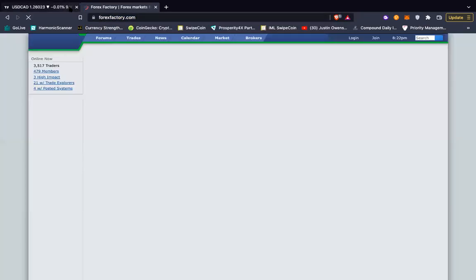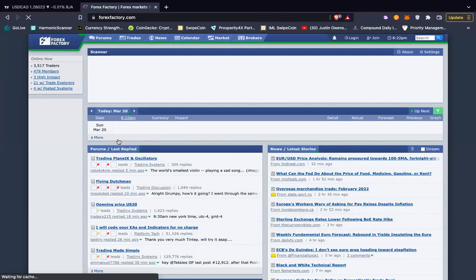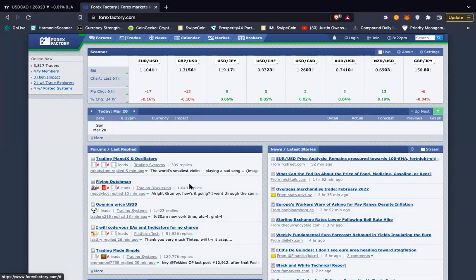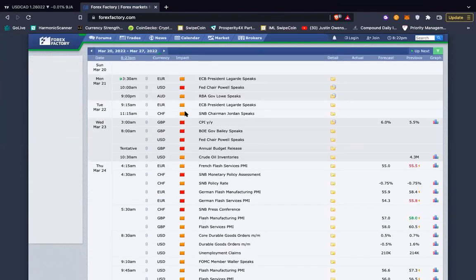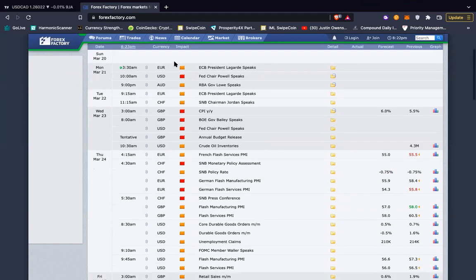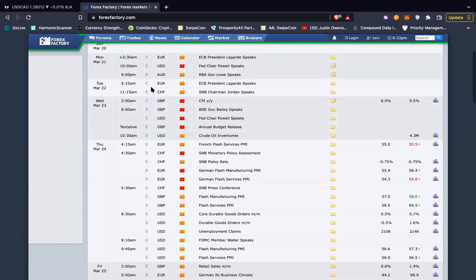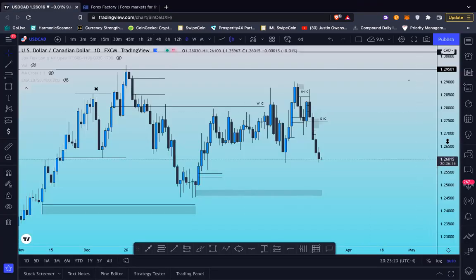Take a look at it really quickly. What's going on in Forex Factory for the news. I generally have only orange folders and red folders up. And as you can see here, we got Euro news coming up. We got USD news coming up on Monday as well. We got AUD news as well. So there's a lot of different variety of news plays going on in the marketplace. So I definitely recommend for you guys to just look at whatever you're looking at and just be aware of what the market is doing.